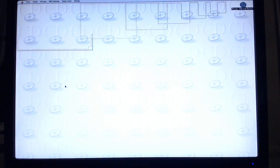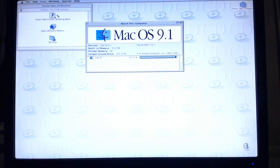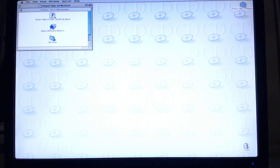So now, for the test of ultimate truth, we will have to sit. Holy crap! It's a live CD. Holy balls! Look at this. I'm already using macOS 9. Check it out. We have a whopping 512 megabytes of RAM, ladies and gentlemen. The Mac OS ROM is 7.5.1. Damn. Let's see what else we can dig up on this thing.